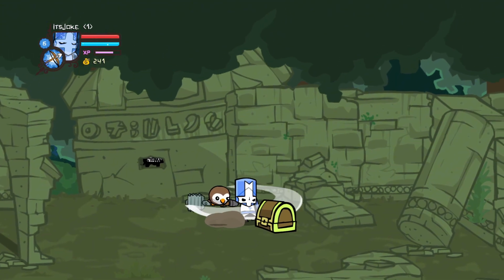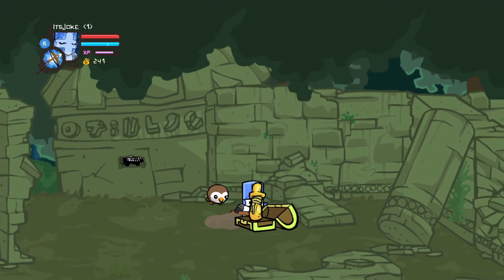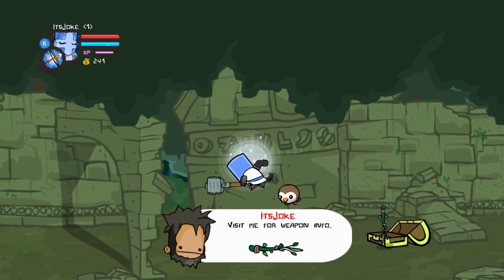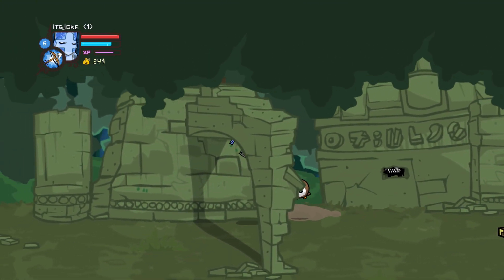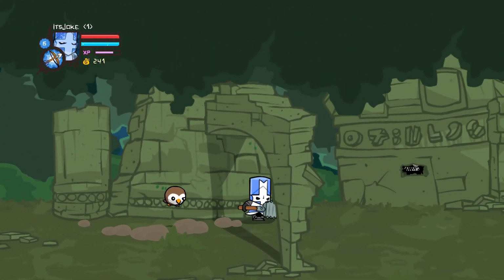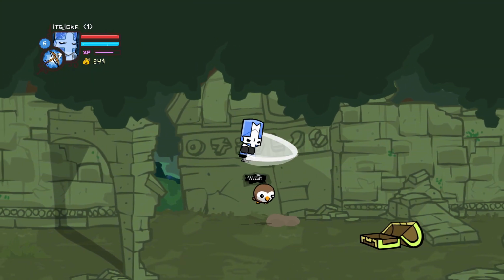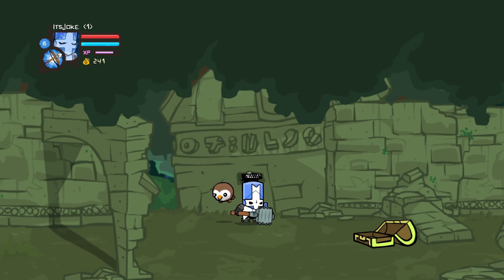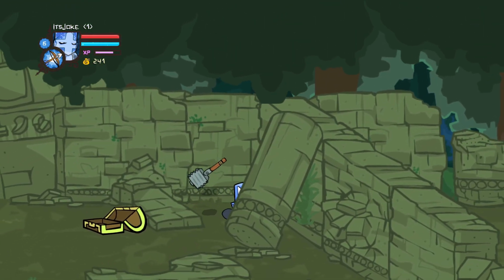How do I get to you, my boy? There we go. Visit me for weapon info. I can obviously get to you, but how? How do I get to you? How do I open you up? Alright, I guess I can't.